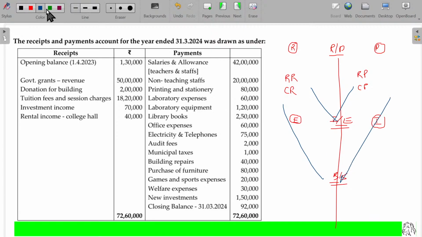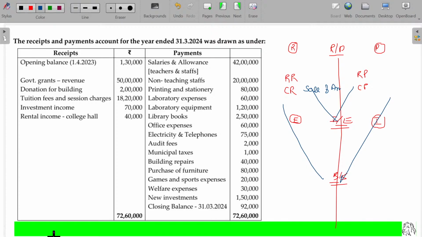For example, selling an asset and recovering the cash, sale of asset. What happens here? This is not a revenue receipt. Sale of asset will not be posted in the income side, isn't it? Sale of asset is nothing but encashing the fixed assets, non-current assets. Usually, this value will be subtracted from the asset value in the balance sheet. If there is any profit or loss on sale, that will of course be shown in the income and expenditure account.